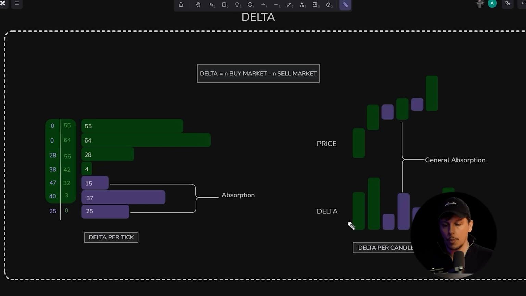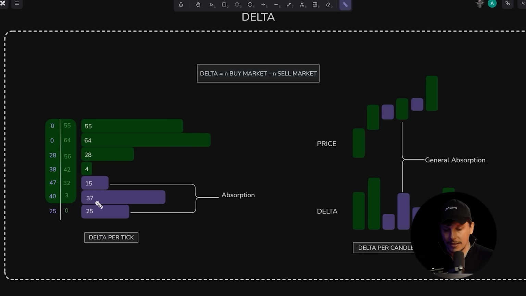On the right side, if you want to use the vertical delta information, we have a market that is in a consolidation phase here, and we can spot that all these aggressive market participants here got absorbed and the candle closed green. This is a potential continuation of the move and an absorption pattern that you can spot using the delta per candle in a vertical pack of data that is available on DeepCharts.